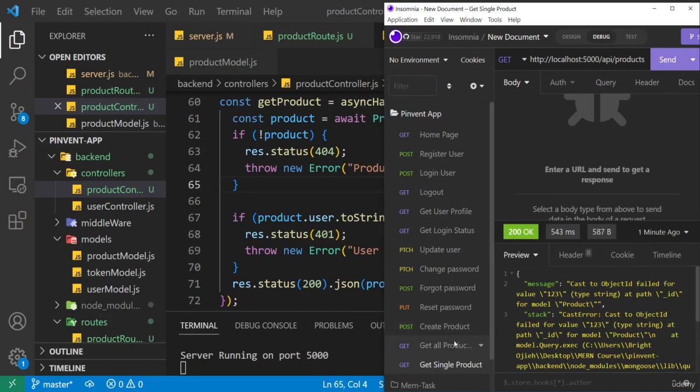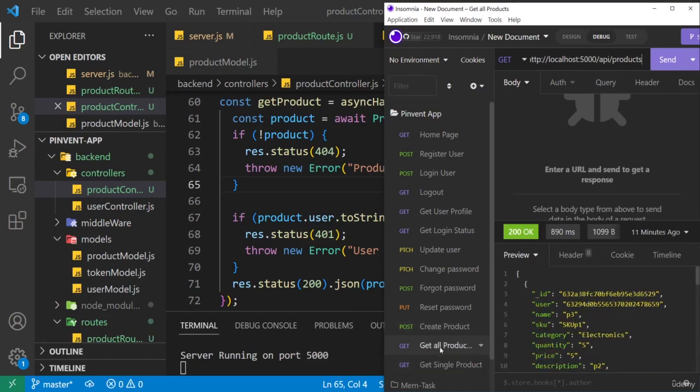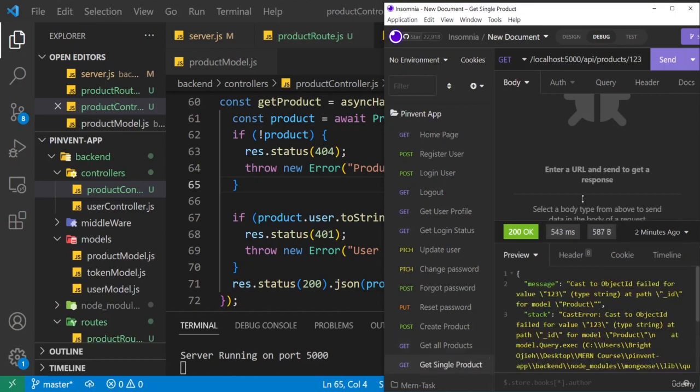To get an actual product, I need to go to this get all products route, and I'll just copy this last product's ID here. I'll grab this ID, and I'll copy that, and then I'll come to my get single product. So instead of having this 123 here, I'll just paste this in, and then I'll fire it.